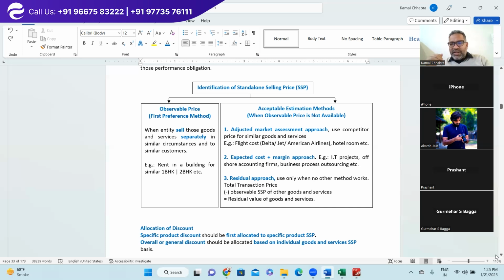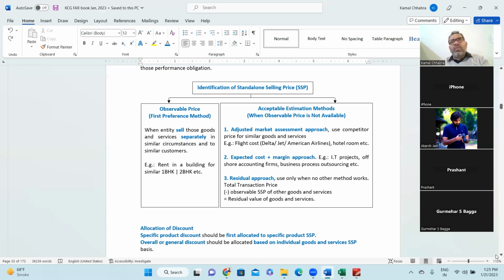Right, Prashant? Is that the way it sometimes happens? Yes, sir. Where the outcome is uncertain or we don't know the estimation, then it is a kind of T&M. Yes, right. So in IT projects, it happens very, very often. Same as we discussed in the other example of an offshore accounting firm or business process outsourcing firm. That is called cost plus markup, where you discuss and agree on the margins on the cost, and that you will charge on each billable hour or each billable product.